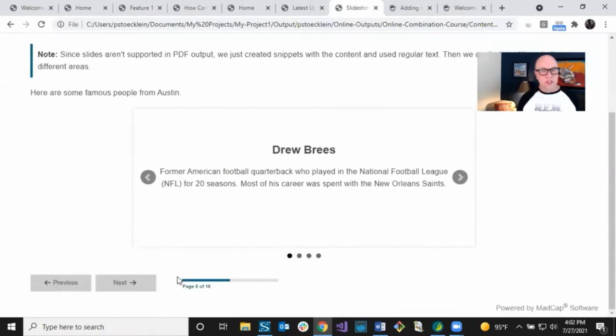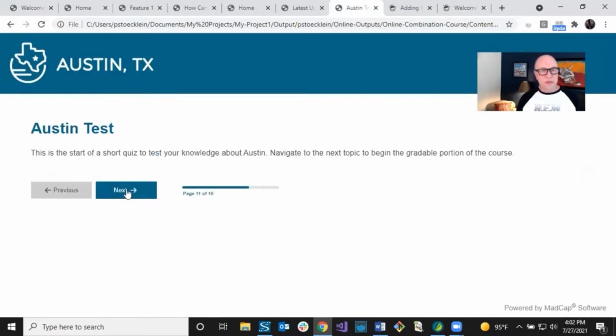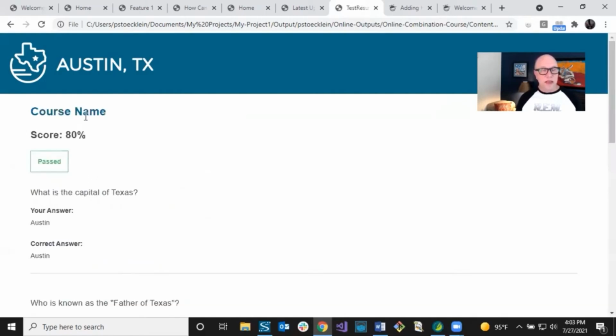And some of these are knowledge checks. And then you can get to the end of the course and you get a test. And so this is similar to what you saw earlier in the knowledge checks, except this is gradable, right? I'm at the end of it and I'm going through and I'm taking the test, and I want to see how I do, right? And just get to the end. I'm almost there, probably going to have, I had one wrong. So 80%, test results right at the end. And you can integrate this with an external learning management system, so you can track all of this stuff.